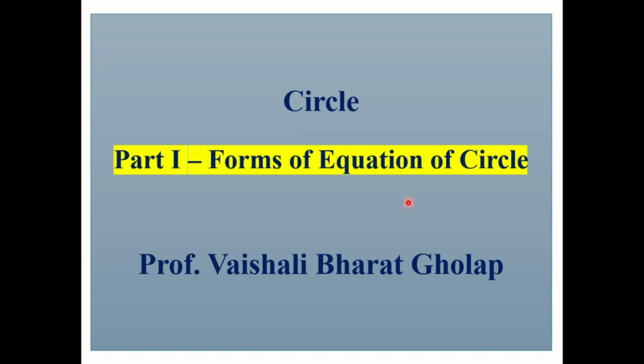Hello dear students, in this session we are going to study the circle. Circle chapter we are going to complete in two parts. In first part we are going to study the different forms of equation of circle. That is standard equation, general equation and two forms of equation of circle, that is center radius form and diameter form. That all things we are going to cover in this video. That is part 1, forms of equation of circle.